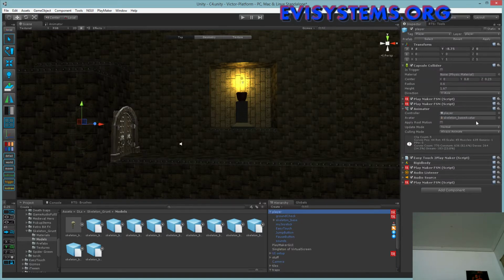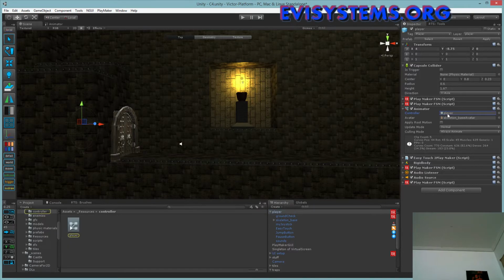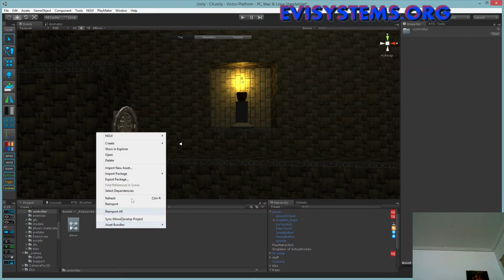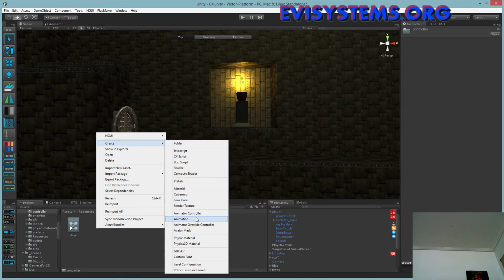It just needs to know how this model looks, and it's basically where it does its reference from. So when you call an animation, it's going to refer to this avatar to see how it looks. Okay, the most important thing is the controller. You can create these by right-clicking right here and just creating an Animator controller.